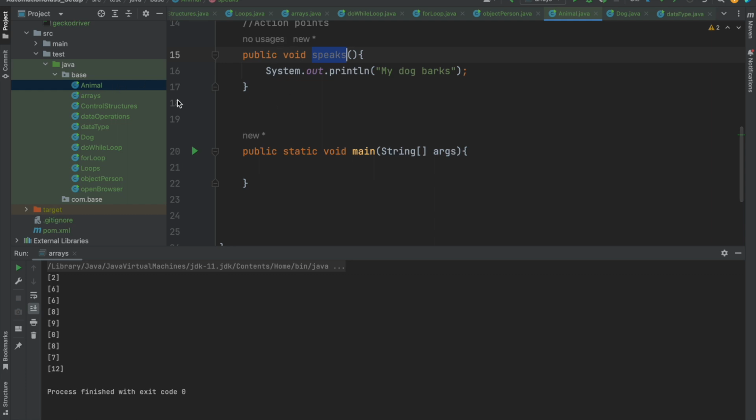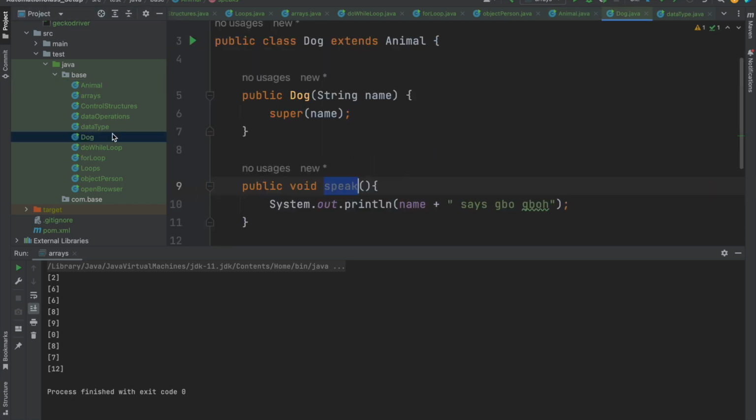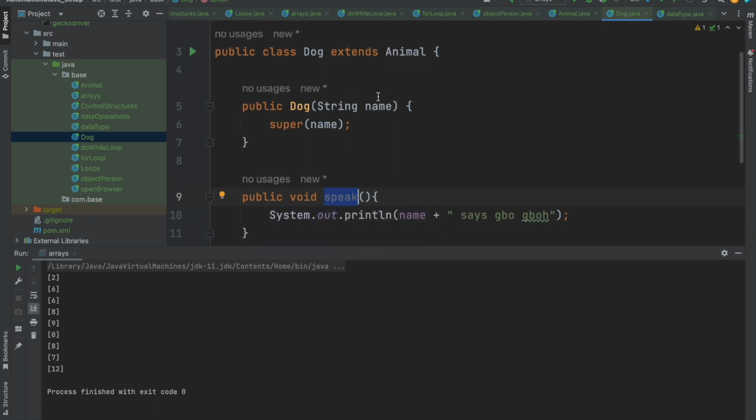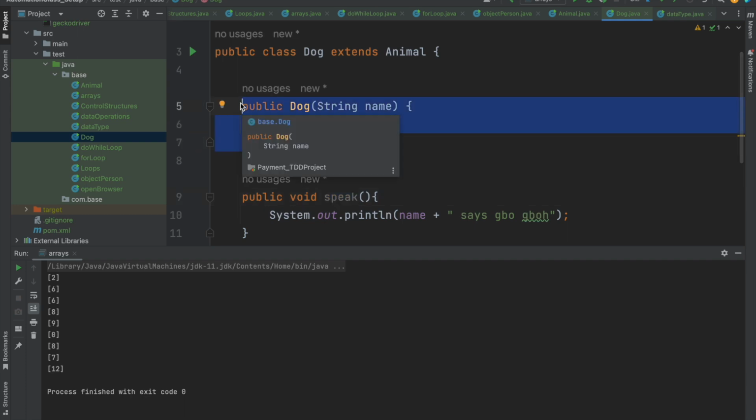This is my parent family. Now, this is my child family, extending attributes from Animal, having a super method, which is a constructor. Since we have the constructor in the parent class, for you to be able to inherit attributes, you use the keyword super.